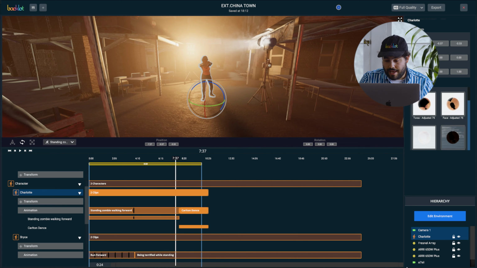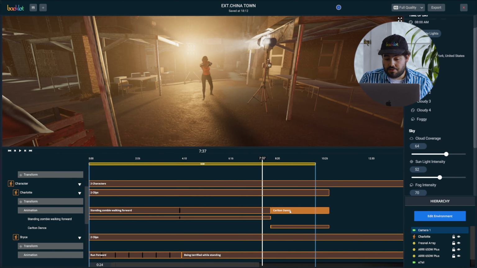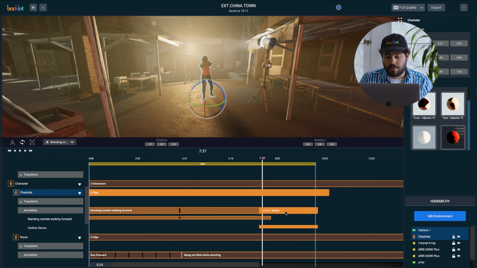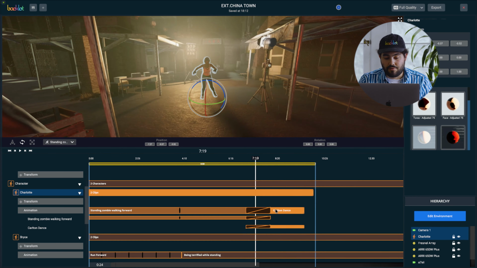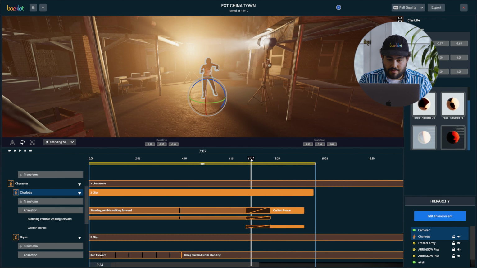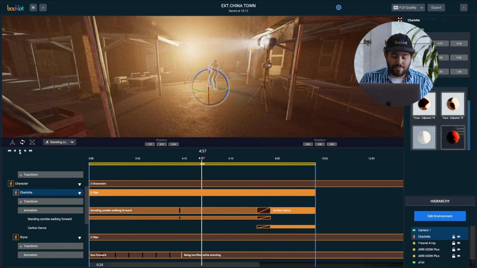A cool little thing we added here is transitions in between these different clips. And the way you do that is you just take one and you drag it on top of the other one. And you can see now it transitions between them. Super cool. Now rather than that jump, she goes from the zombie pose to a dance move. It's nice, and you can perfect this. You can make a really long transition here if we want to make it really smooth. I think it was nicer before with this kind of more short, curt one. Yeah, there we go. So now we've got this nice zombie dance move here.